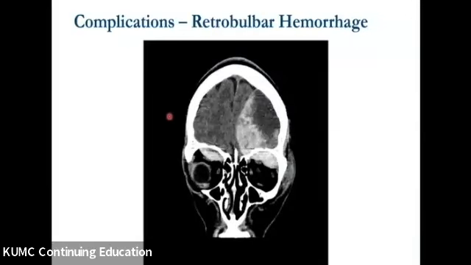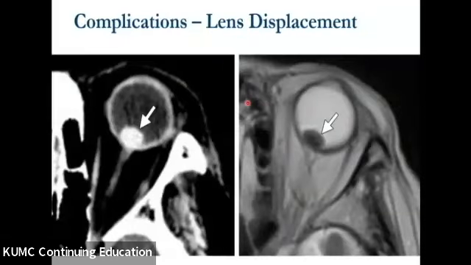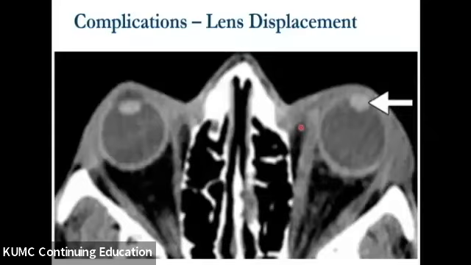Retrobulbar hemorrhage. So here you have postseptal, extraconal, superior retrobulbar hemorrhages, and this would probably be another phone call to the clinician. This patient would be at risk for orbital compartment syndrome. Obviously, they've got a lot of other things going on intracranially as well. Lens dislocation. So you can see the lens layering along the posterior segment of the globe on an axial non-contrast CT, as well as an axial T2 weighted MR. And just to remind folks, you can actually have an anterior lens dislocation. So this lens is dislocated anteriorly relative to the opposite side.